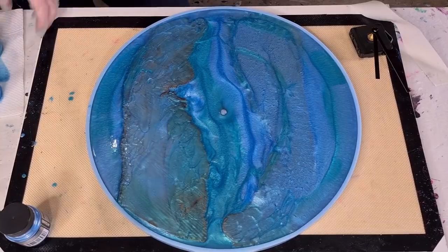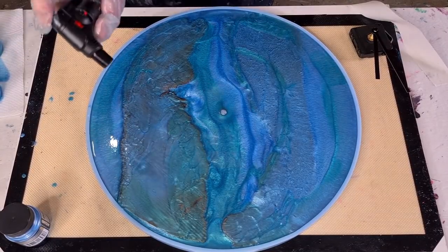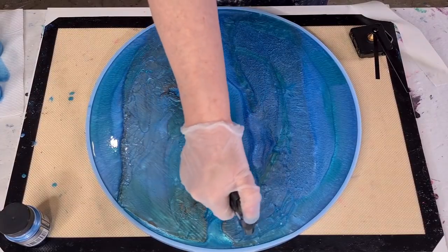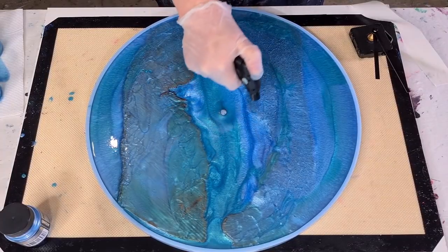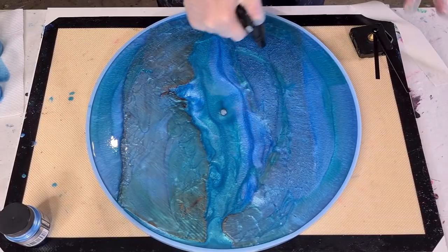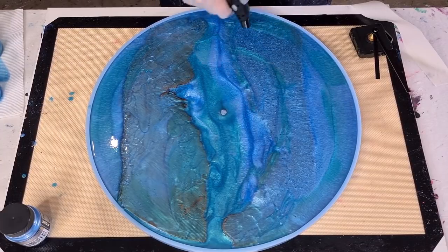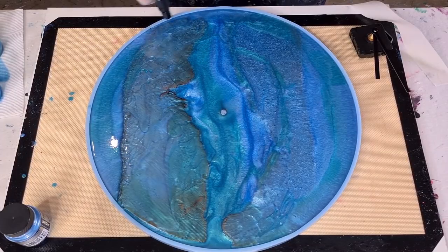Right, there we go. Now I'm going to give it a bit of a torch, just with my little torch here. I think he's running out of fuel. I can see the little bubbles popping, but I think I'll have to fill him up. So I'm not gonna swirl where the blue and the turquoise meet. I think they'll just sort of melt into each other. So I'm just gonna let them do their thing rather than me doing too much.